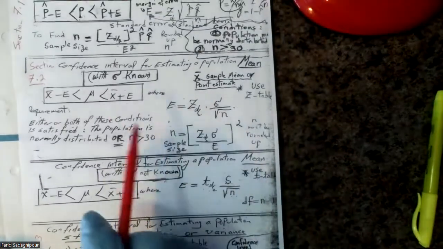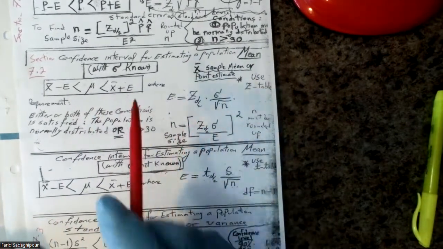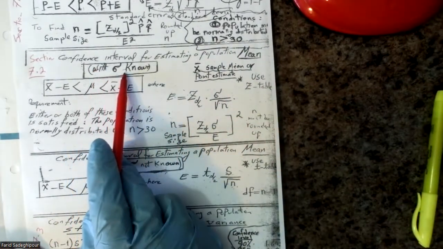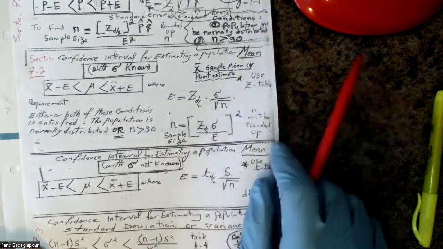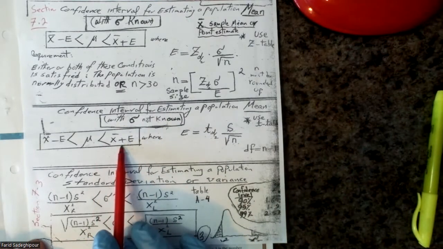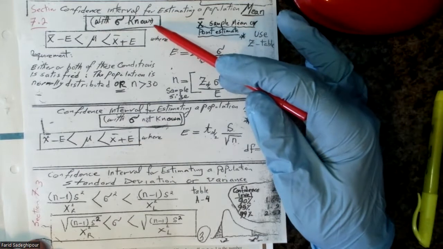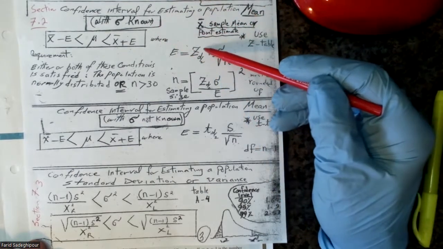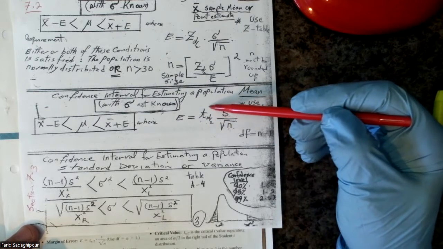For mean, if you want to find the interval for the mean, there are two formulas. One is if the standard deviation of the population is given in the problem or is known, then you are using this formula. If the standard deviation of the population is not given in the problem, then you are using these two formulas. So you understand that in either case, the formulas are the same. The only difference is when the standard deviation of the population is given, you're using the Z table. And for the other one, when the standard deviation is not given, we are using the T table, which I'm going to discuss very soon.